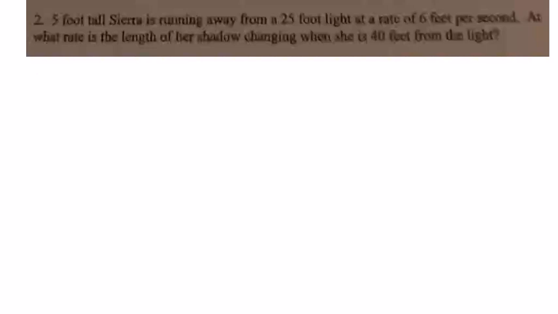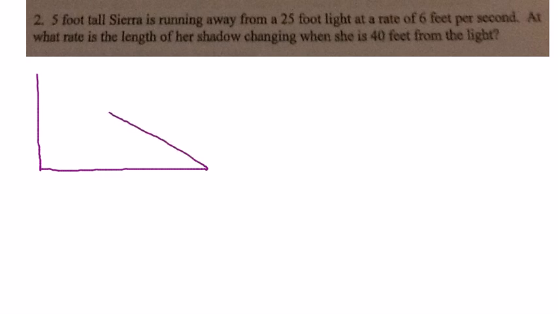So, I'm gonna draw this in a couple different ways, a little bit differently than on the study guide, or on the PDF. This is 25 feet. Actually, no, I'm gonna keep my units. So that's where the light's shining down from. Then this girl Sierra is right here, and that is 5 feet. You can imagine that her shadow is going down. It's getting cast right there, coming down right here. Her shadow length is this guy right here.